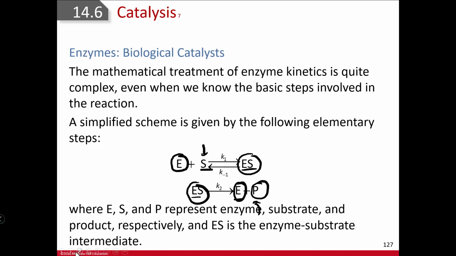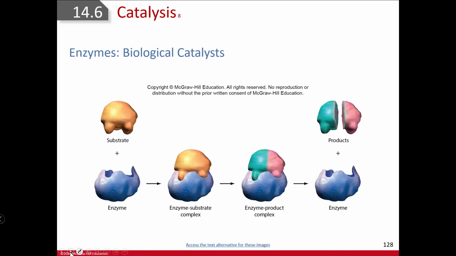Now, if there's not enough enzyme there, here's a good picture of it. All right, so here's your enzyme, here's your substrate. Notice it's very specific. It locks only in at this place. We get the enzyme substrate complex. The bond breaks here in the substrate, and we get two different products now, and the enzyme is released, ready to use again.